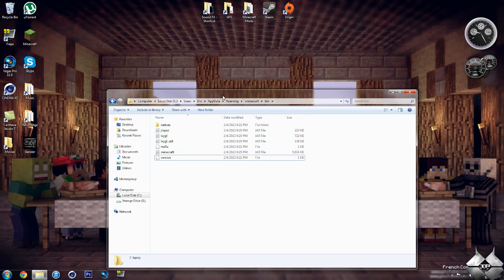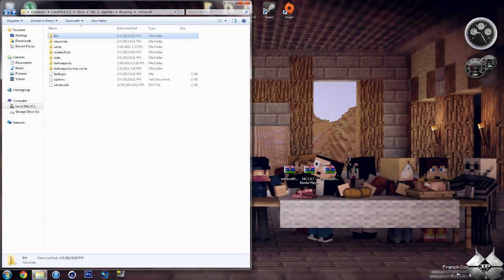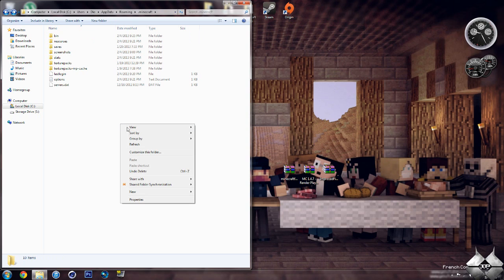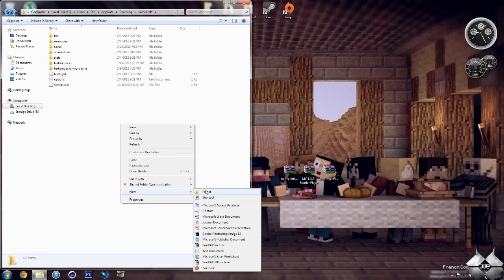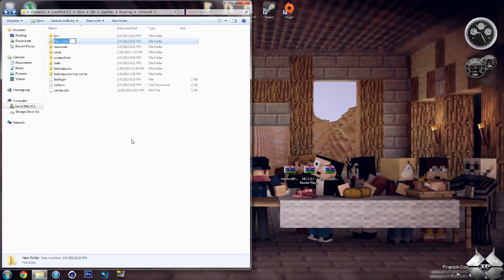So, after you delete meta-inf, go ahead and close down your Minecraft jar, and you should have minimized your bin, so go ahead and bring that back up, and go ahead and hit back, so we're back in the .minecraft folder. Now you're going to need a folder called CoreMods in your .minecraft folder. So to create one, we want to go ahead and right click within the .minecraft folder, then go down to New and then select Folder. This will of course create a new folder, and you're going to want to rename this folder CoreMods, no spaces and no capitalizations.